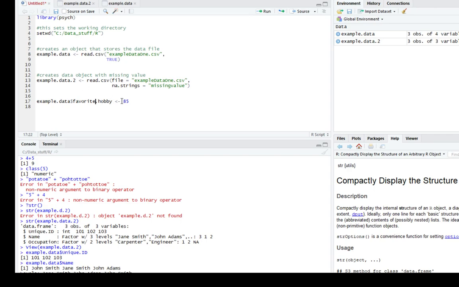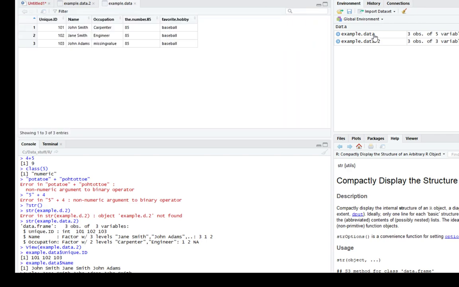So let's create a new column here, our favorite hobby. All of them just love baseball. So we ran our code here, and if we look at our data, we can see that now we have the value baseball for everybody.